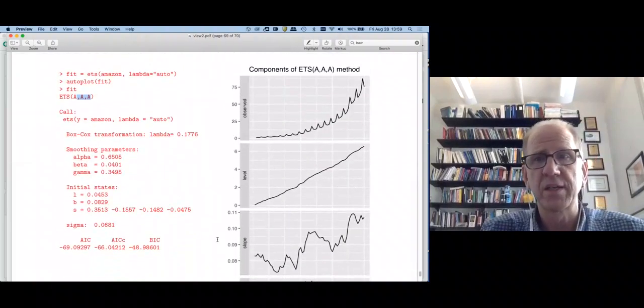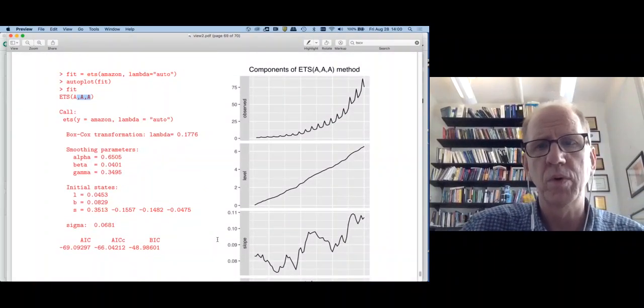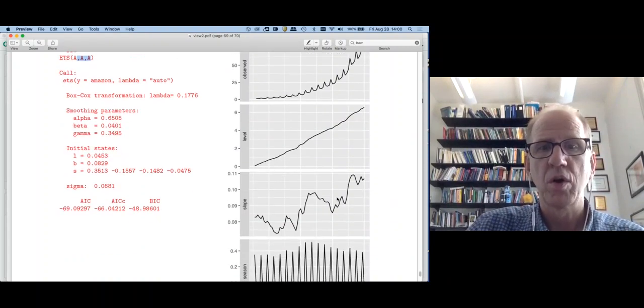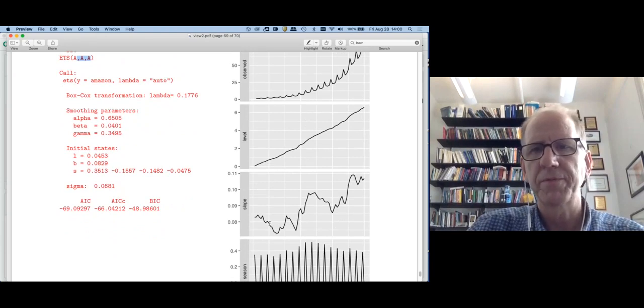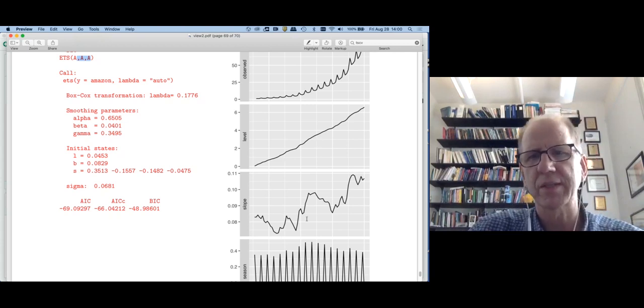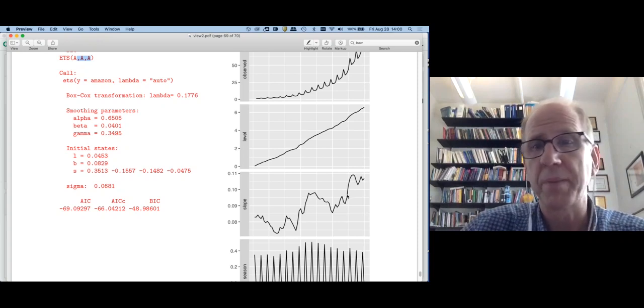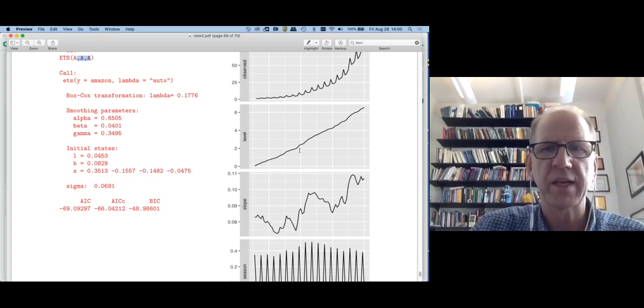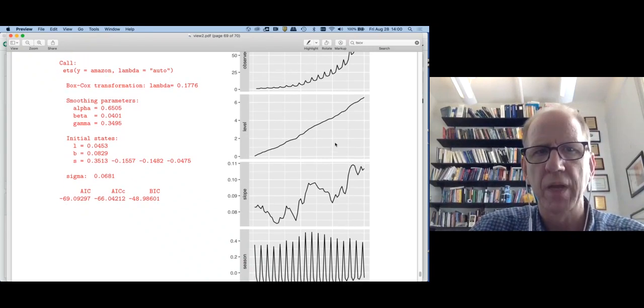What this is saying is we don't need to do much more to it. We have a level that's increasing very steadily. The slope is fairly constant from 0.08 to 0.11-ish. Maybe the slope is slightly increasing after taking the Box-Cox transformation, but not by much. It's showing a steady positive slope, and that's exactly what we see in this level plot.